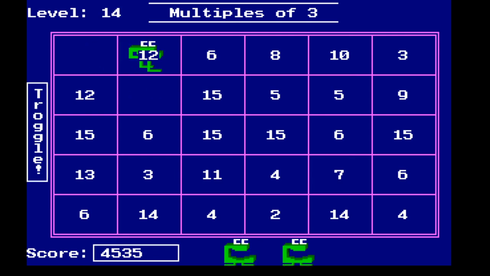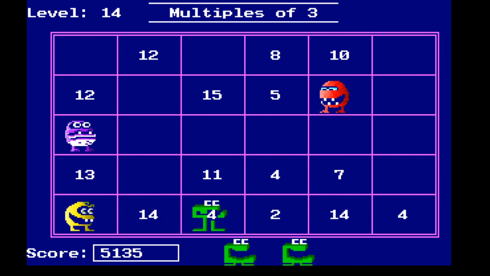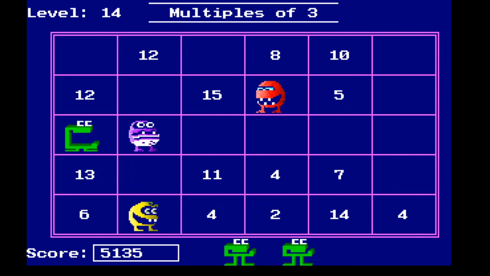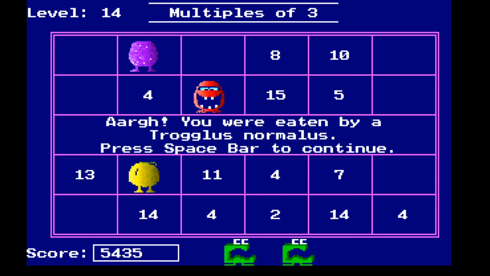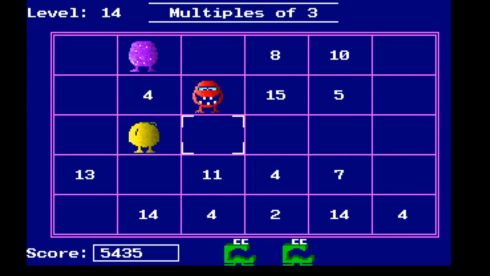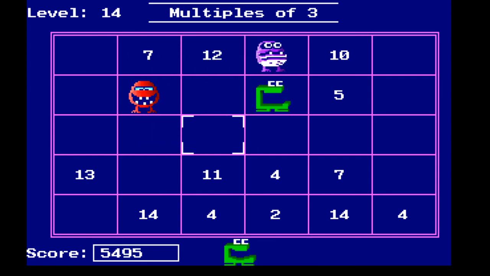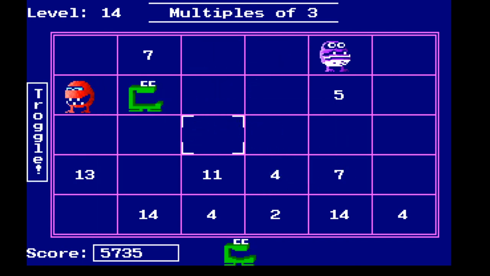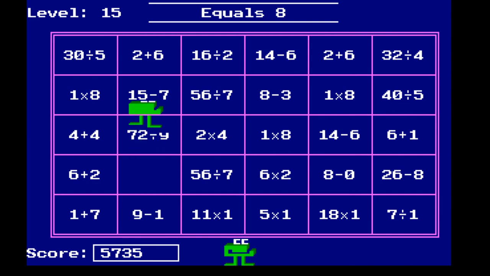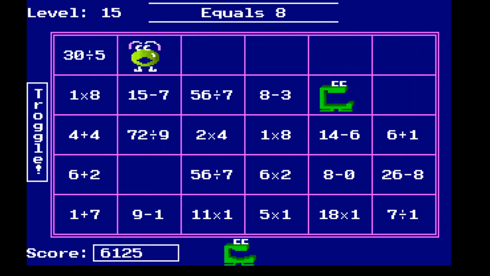Now multiples of 3, okay. Go down, hurry. Oh, I was thinking about a Trogulus Normalus. Multiples of 3, hurry. Equals 8. Yes!